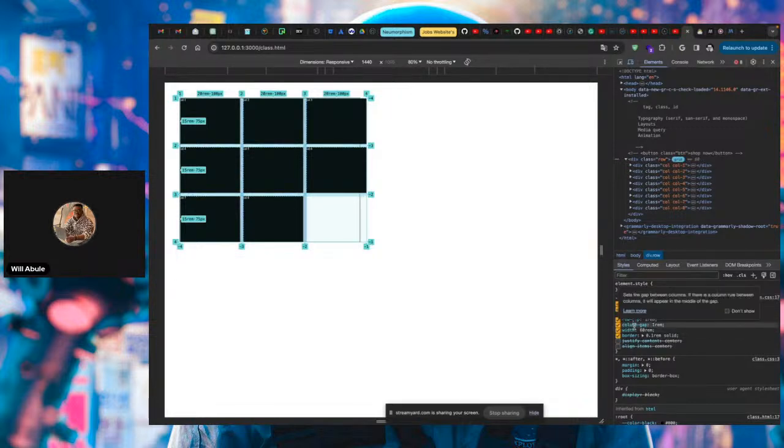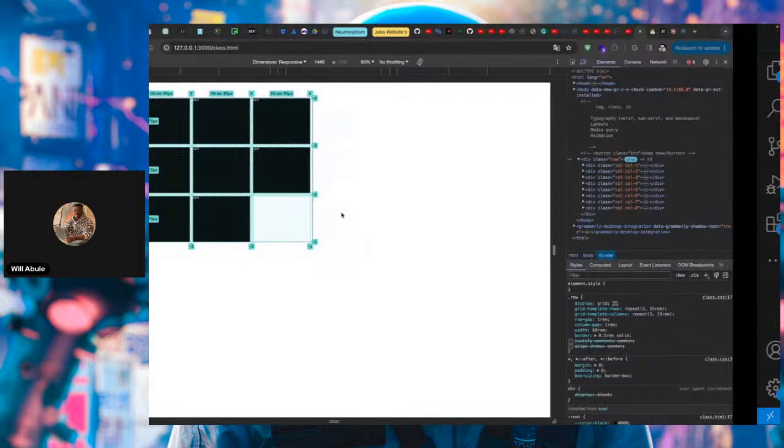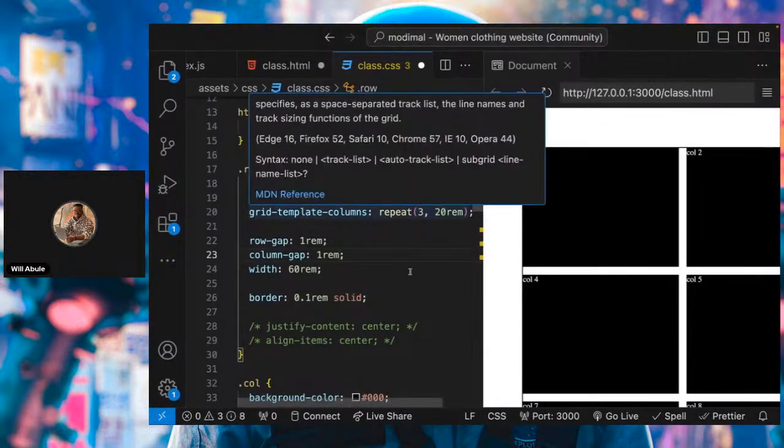the column gap 1 rem. Oh, sorry, yeah, I just need to remove, I think just one, since this is a value we added here. So with that, we'll be able to get back the grid. But it's also a bunch of calculation that can be very, very difficult to fully work out. So how can we now fix this whole issue? There's a measurement unit specifically for grid that we could use at this point in time, and that is called fraction.